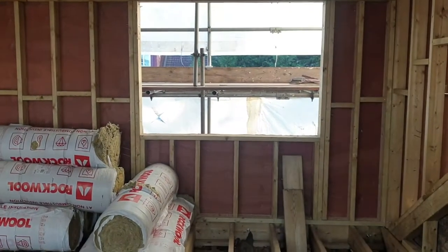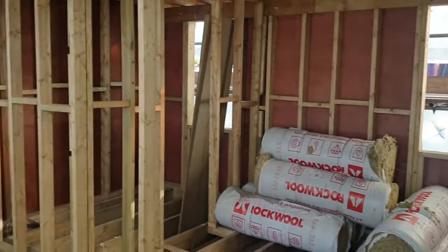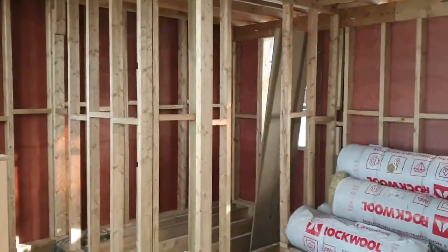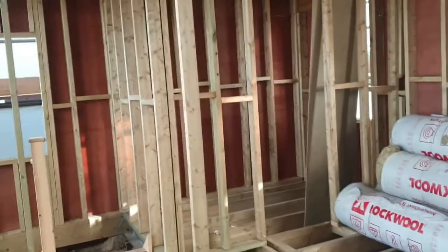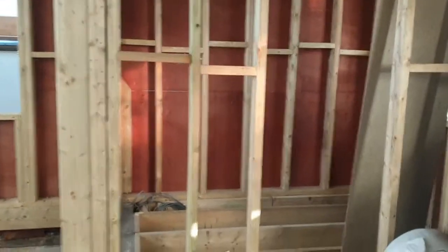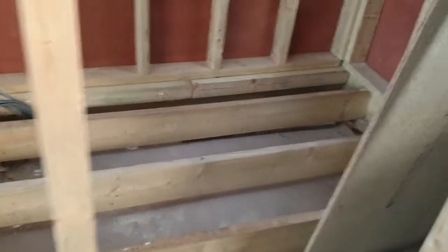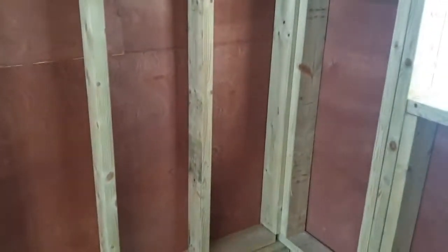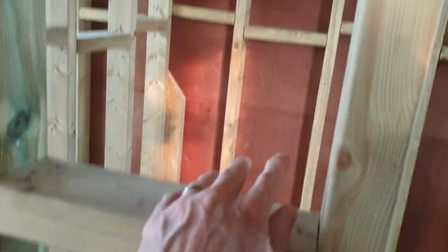The other work done today is the construction of the bathroom. We've got the back section of the bedroom — there's the window, this will be the room, and then in the corner over that section will be the bathroom. The door has been fixed into the middle of the bathroom. The dimensions of this room are 1.5 meters across the floor. As you go through the door, on the left we're going to have a wall-to-wall shower, then a vanity unit in the middle, toilet to the right, a window there, and opposite the toilet a wall-hung radiator. The door to this room will open outwards.